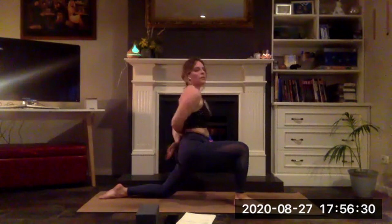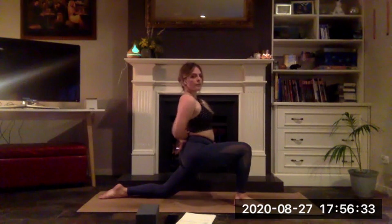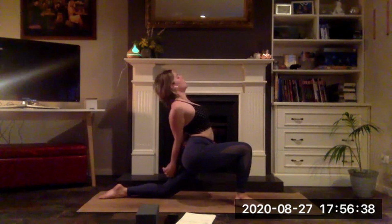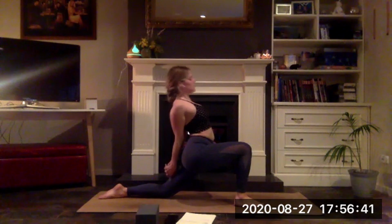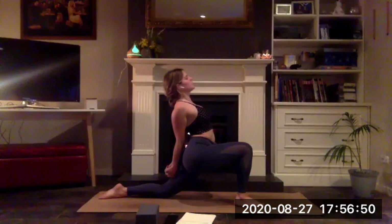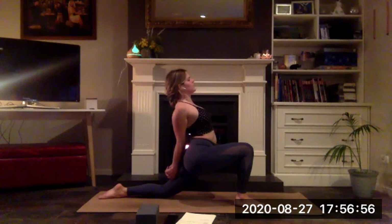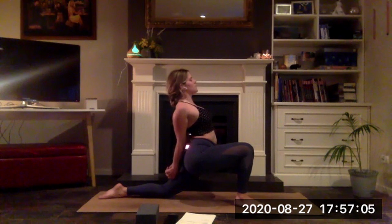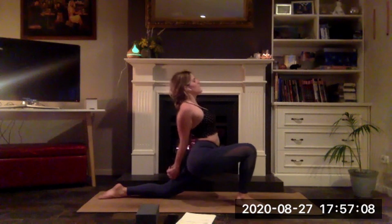Option, take your option here, grabbing opposite elbows, opening up that heart space, or hands interlace, and lower down that back leg. Connect to your breath. Your breath, your prana, your life force, without which we would not be. With each inhale, feel the chest expand a little further. And exhale, sink a little deeper into the hip opener.